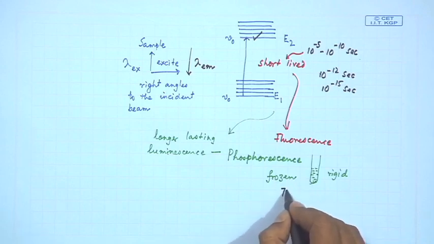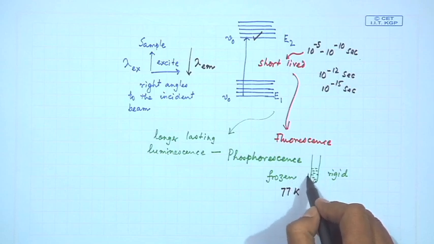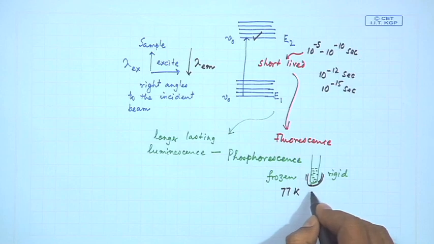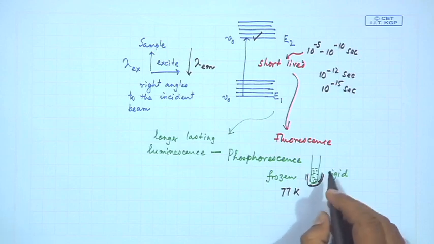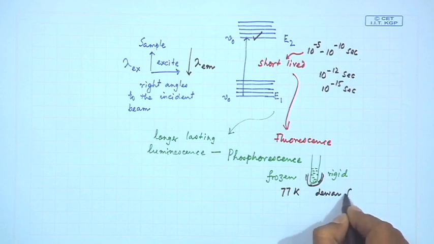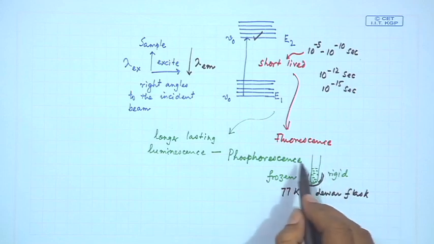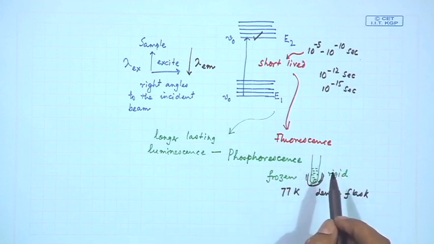by putting the sample at a very low temperature, such that you have some arrangement where you can have the temperature jacket, that means the Dewar flask. So, a thermal jacket we can have, we can put it in a Dewar flask. So, that will give rise to the corresponding frozen condition, and we measure the phosphorescence activity for that.